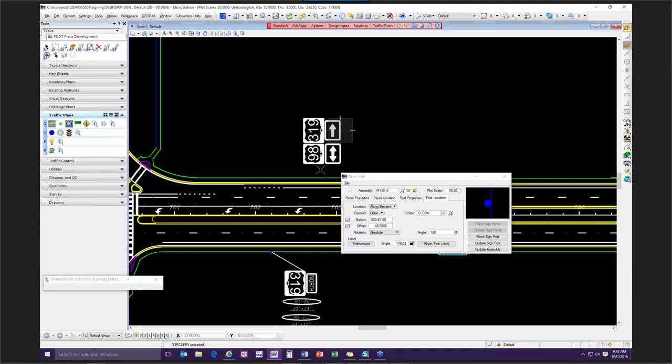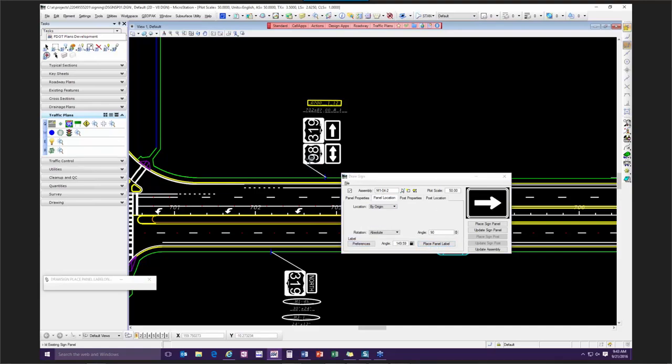Now place the post. Place your pay item information. Attach your leader line. No, that was supposed to be single post. Okay. And then go back in with my panel location and I'm going to start adding in my labels.